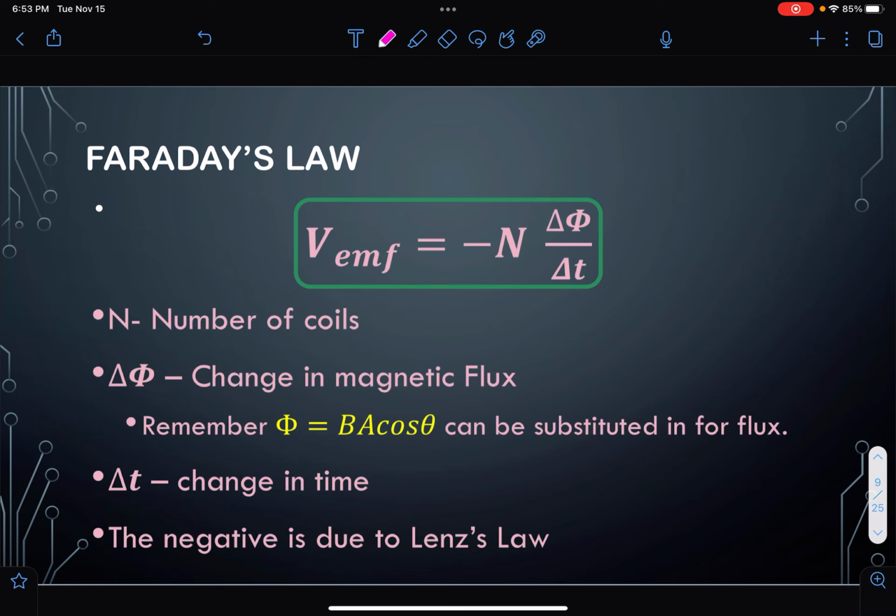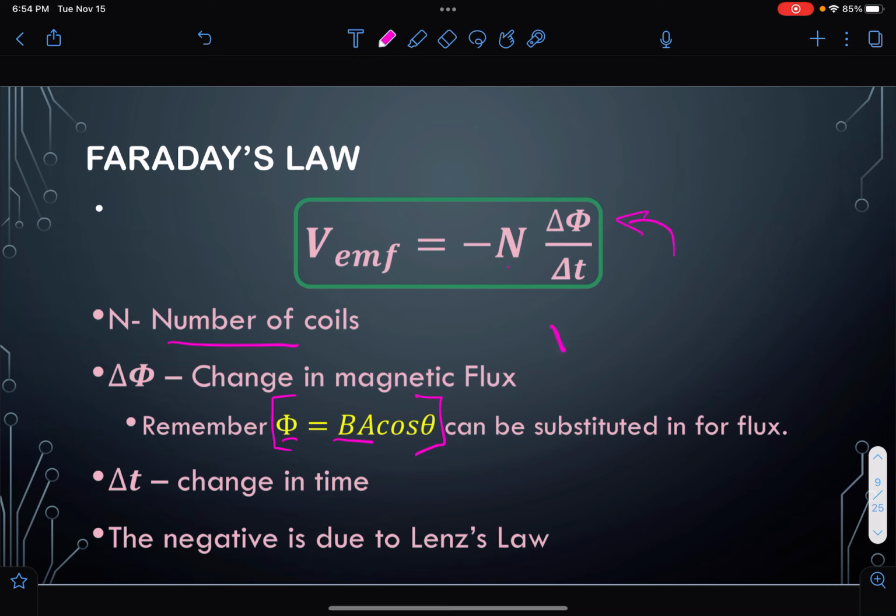If the number of coils is not given and it just says a rectangular loop or a loop, then we can assume the number of coils is 1, and that's what we get there. Okay? So this is where, as I mentioned, our flux itself is not as important, but it's not the definition, but the relationship between the magnetic field and area of the loop is how we're going to calculate this. So once again, we can kind of bypass the flux itself and substitute that equation in here.